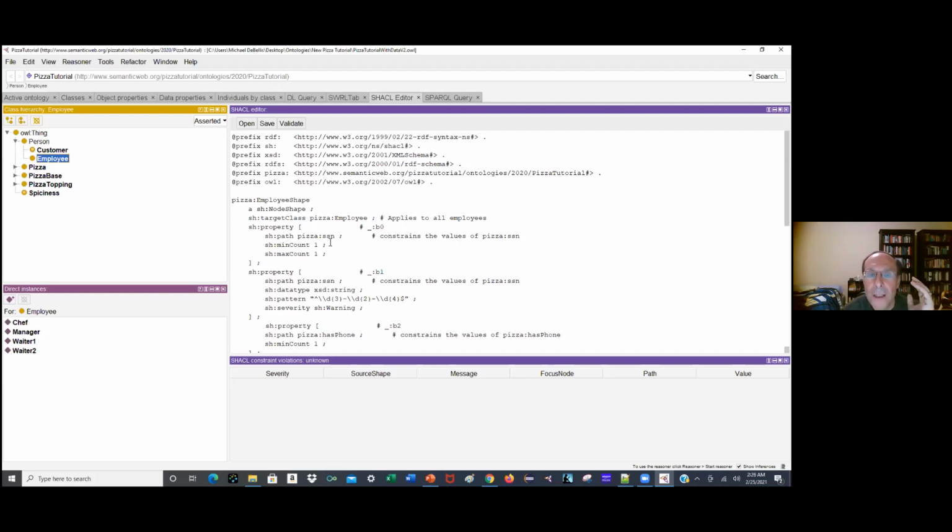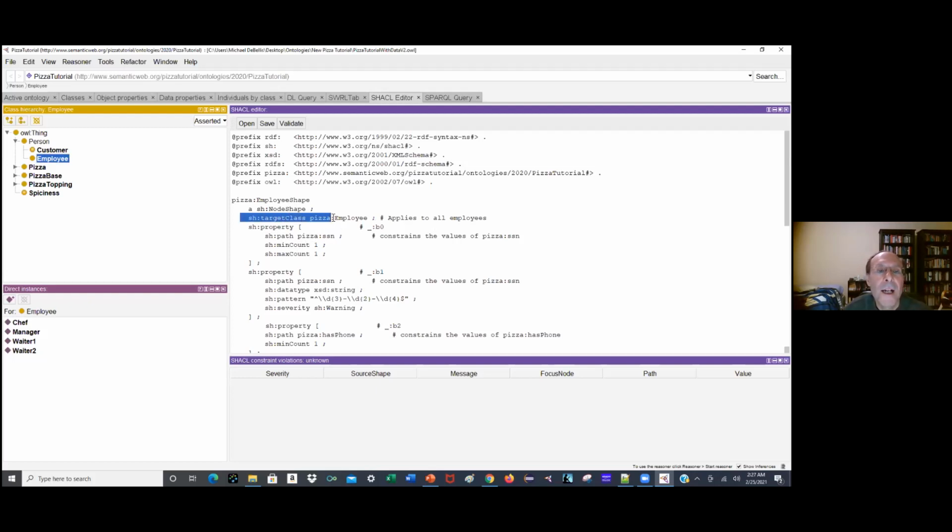That's why, if you recall in my presentation, although I went through it pretty quickly, the types of these things, there was no type for these blank nodes, and this one has 3 different properties which define... So anything that's the value of property is a constraint, and this is defining a new constraint. The path defines the thing that's being constrained, which needs to be a property of the employee class. Oh yeah, I forgot to mention.